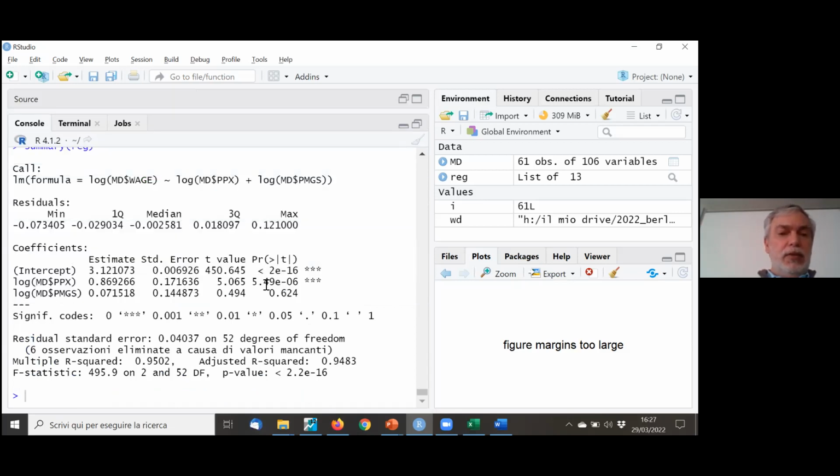So this is highly significant, as I would expect, and this is not significant. But do you think this is a good idea to have an equation for wages in nominal terms determined by the current price index?